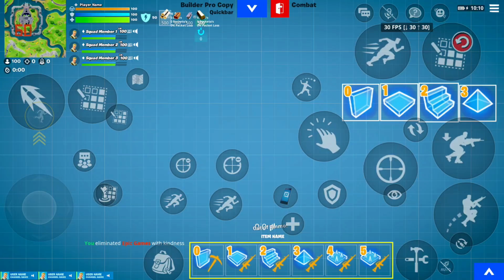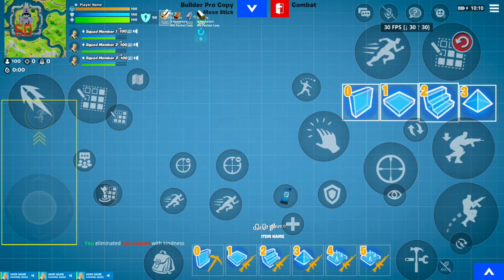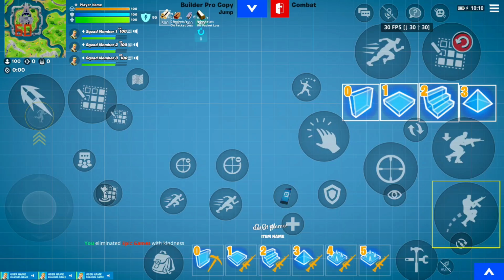Okay, so let's get right into it. So pretty much, this was requested by one of my recent subscribers that's struggling with their current loadout or their layout of their HUD. So this is what mine looks like. Obviously, you got your shoot button, you got your move button, you got your edit button, and you got your pickup button, your throw button, your sprinting button, your build reset button, and then etc.